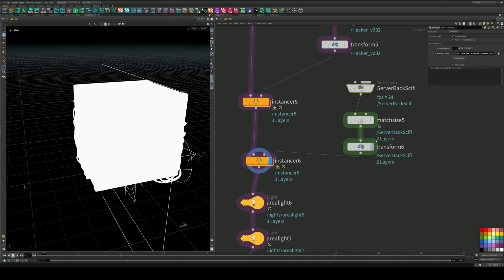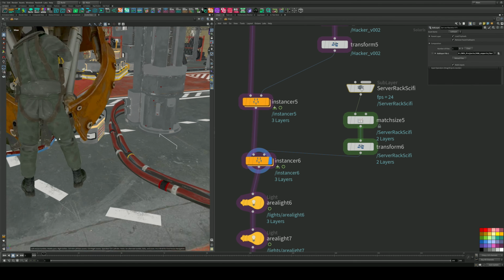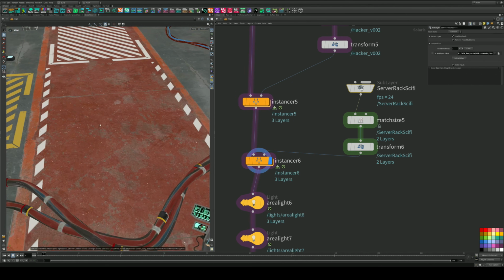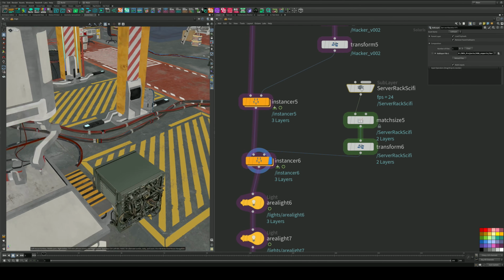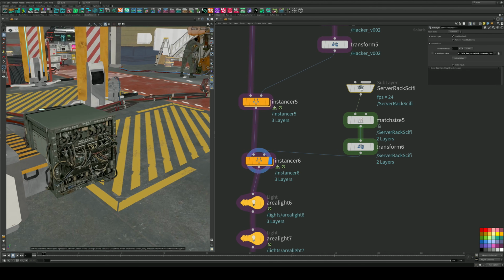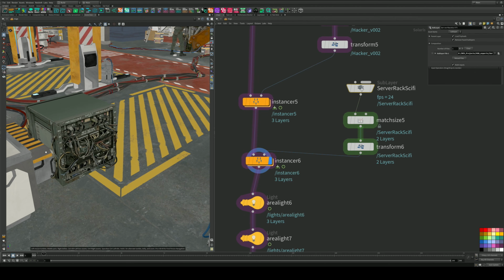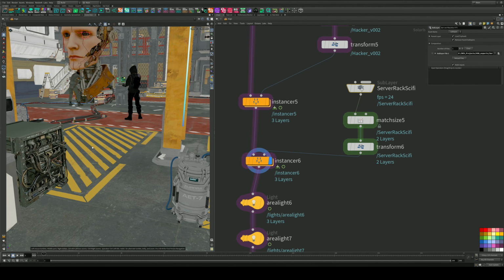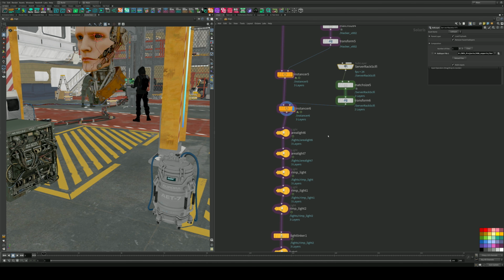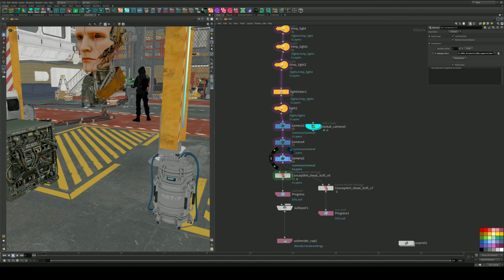We added a point in there, match size, and a transform. And then we're able to position that also in another area here. So we have that right here. And it's kind of going through the geometry, but we're not seeing that in camera, so we weren't really worried about that. And now we can go all the way to our cameras here and start looking.